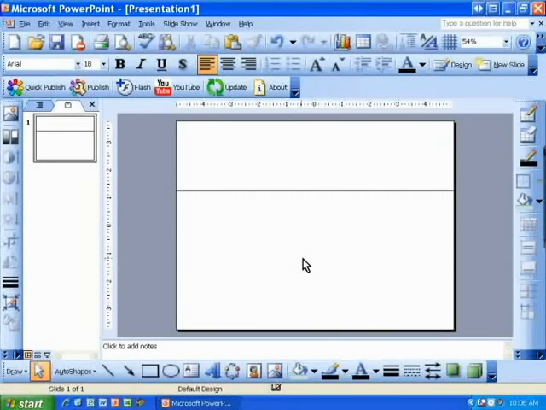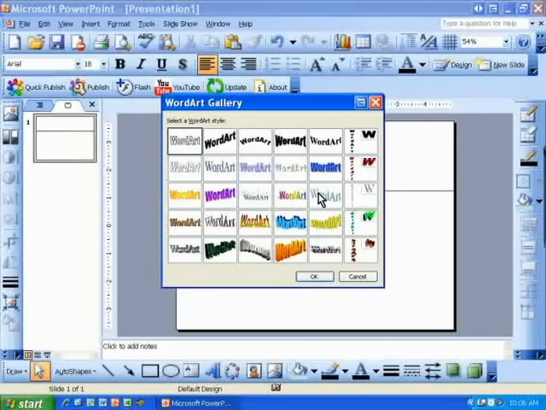The next thing we need to do is put in our letterhead or our name for our business. So we're going to come down and select Insert Word Art. And you're going to pick a different word art. Be careful of picking word arts like this or any ones that are slanted in some way because you won't have as much space to present the words. So I always like to go with one of the word arts that have going straight across. I'm going to select this one right here.